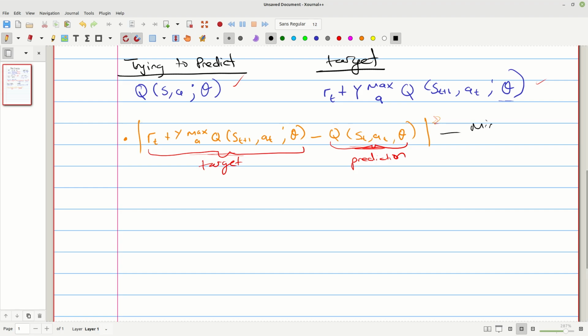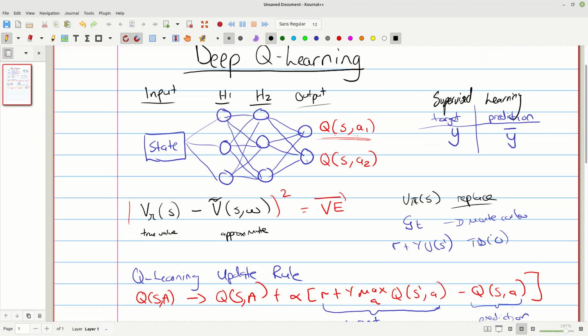We want to minimize this error, right, with respect to our weights theta, right? We're trying to minimize this error with respect to our weights theta.